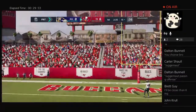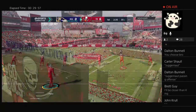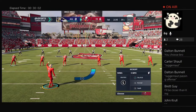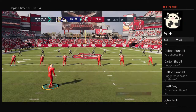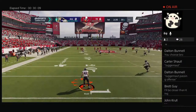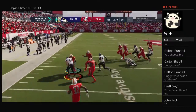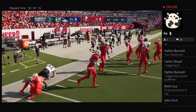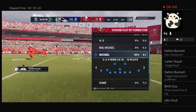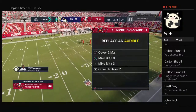I can't kick the ball, man. It just won't register. That's a really good point, because you've got Coach Willis yelling at me, "What the heck are we doing? You kicked the ball before?" Dude, I didn't miss a kick in all my game reps. No, the first one. First one.